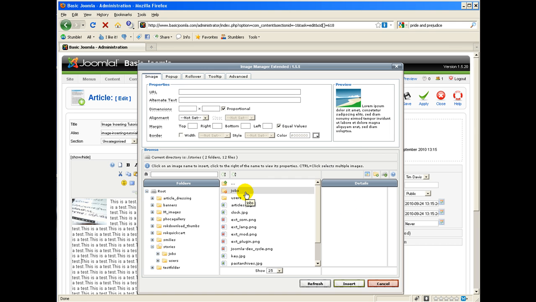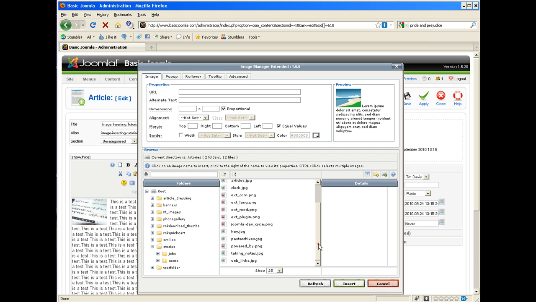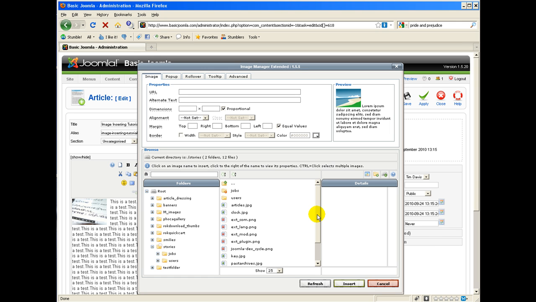you are viewing. So right now we're viewing stories, and so a photo that we upload is going to go into this directory. But as we look and see, there's already some images there, and we want maybe to put our photo into its own folder, because there's going to be some others joining it of the same theme. So we would create a folder. This button here, New Folder.